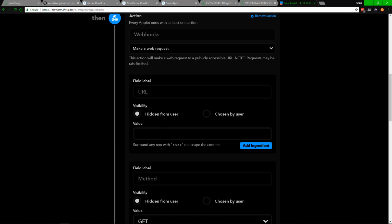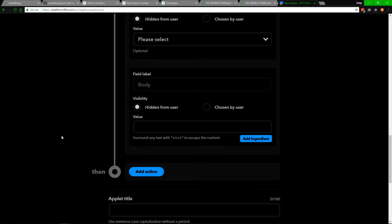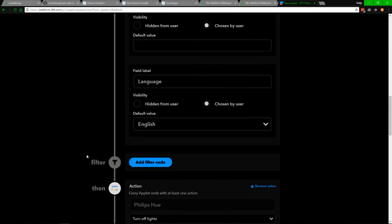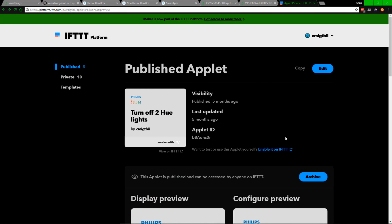You can put that there or let your user do it. I would suggest you just go ahead and put that there, and instead of making it public, you can make a couple dozen of these for however many devices you have, and then go all the way down to the bottom and press save. From there, you can do copy and just keep copying it over. For example, right here, I can go all the way down and rename it, and switch out the IP addresses for the other speakers, and go from there. Now to use it on your side without publicizing it, just hit enable it on IFTTT.